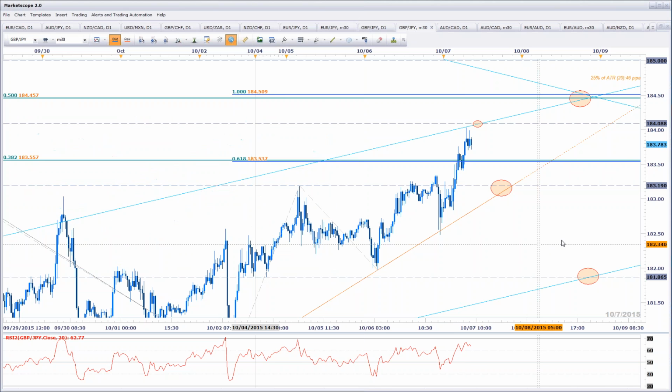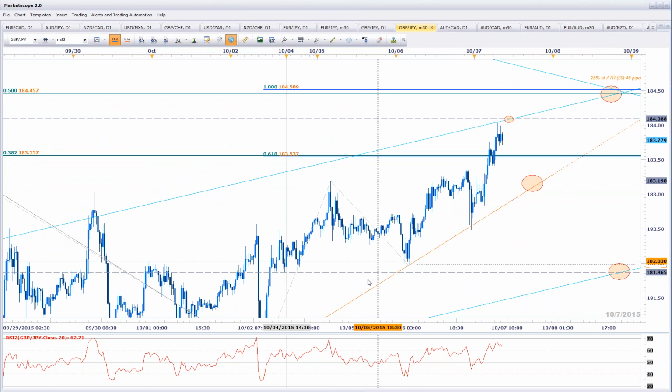Okay, very easy. Markets will tend to put in an opening range on pretty much every time frame that you look at. On a weekly basis, I tend to look at the Monday-Tuesday stretch or the Sunday-Monday stretch. On a session basis, I'll typically look at the first hour, hour and a half of trade. Even on an hourly basis, guys, the first 15 minutes of the hour will typically set a high and a low. You look for the market to test that, Valentina, and then the break gives you an objective bias. It's not necessarily a trigger for a trade, but it's a trigger to validate a bias.